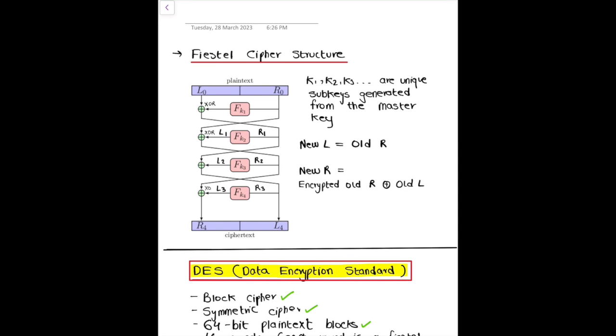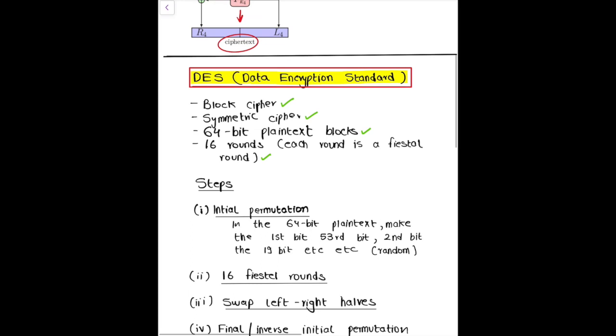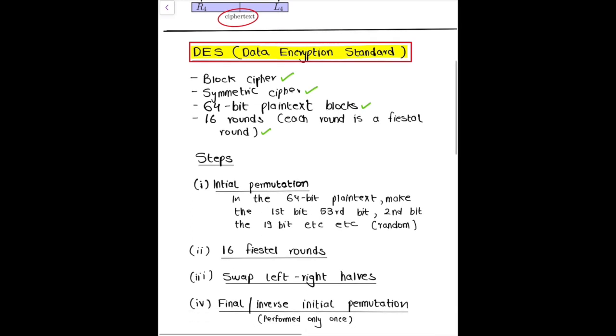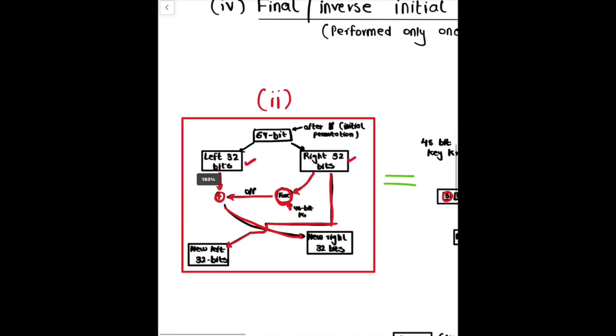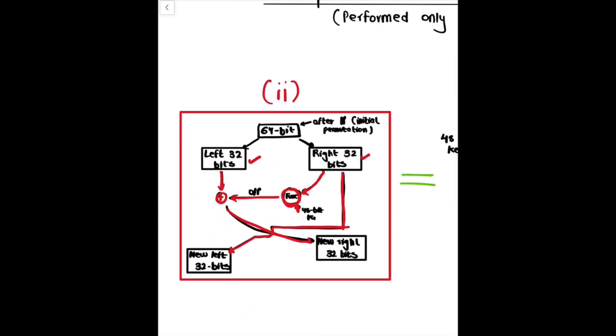Let's take a look at what we've seen so far. First we studied the Feistel structure and saw how the plain text is divided into two halves, passed through multiple Feistel rounds, and how we ended up with the ciphertext. We then looked at the major steps involved in DES. The first step was to perform the initial permutation and rearrange the bits of the original 64-bit plaintext. In the second step, we looked at the entire working of the 16 Feistel rounds. Each round involved a unique 48-bit key and a function.